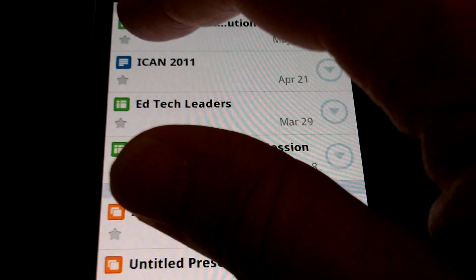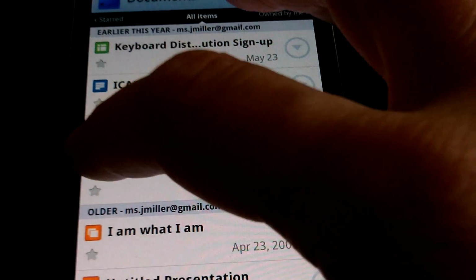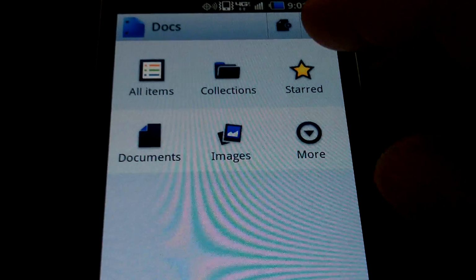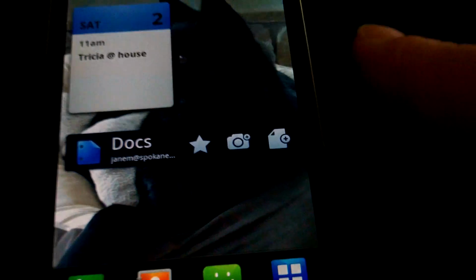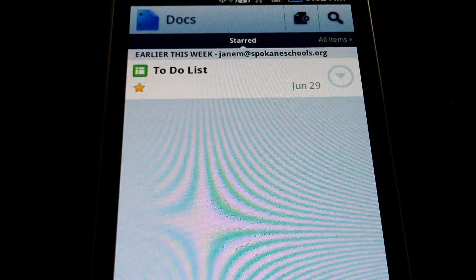So now I can just star it, so if I want to get to this real quickly, come on, no, I didn't want to do that. Made a mistake, I'll hit the back button. So I'll just put a little star there, and I'm going to hit back. So now when I go to start, it'll bring it right up really quickly. And the cool thing is, if you see that star right there, I can click the star and it'll bring up the docs that I want right away, or the pictures.